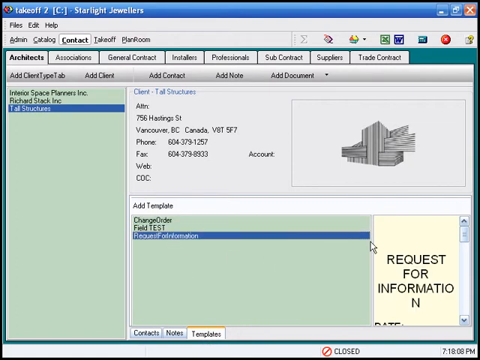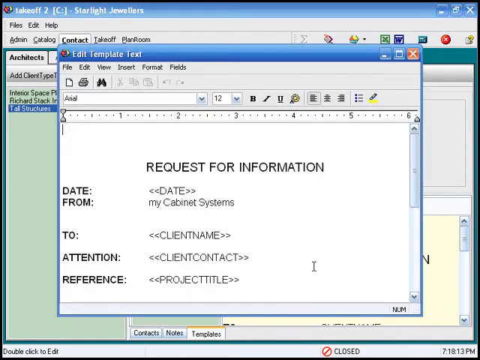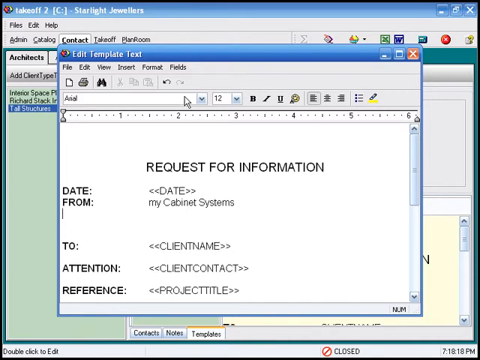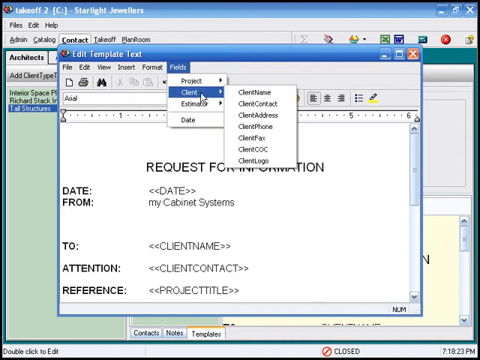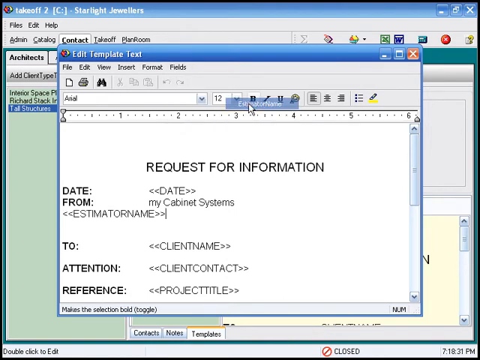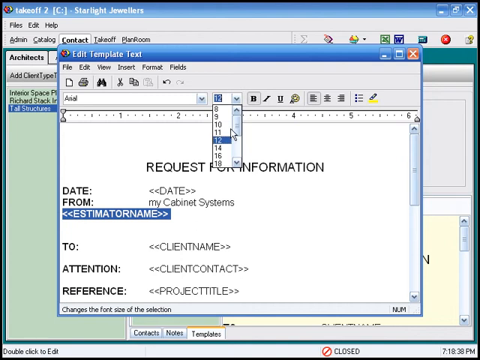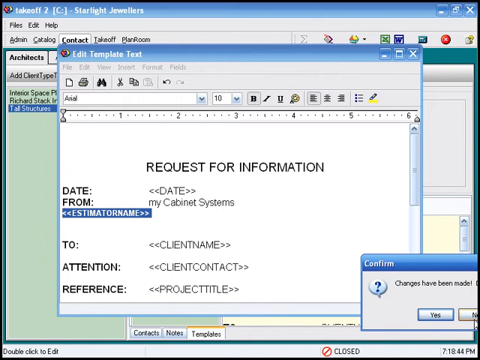Finally, the template area. This is where we actually made the template previously. What you'll notice here are the special merge fields, which have those angular brackets around them. And you can find them all from these selection lists, and the editor will put those in automatically for you. They are the placeholders for the client's information, summary information from takeoff, the estimator's name, date fields, and whatnot. But those will be filled in later depending on which client you are with their own information.